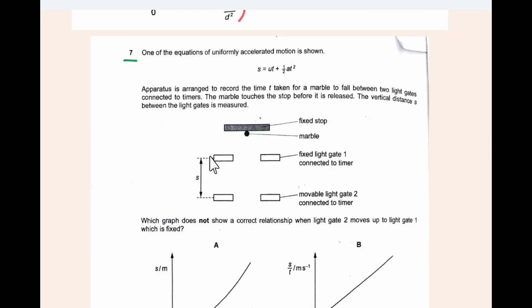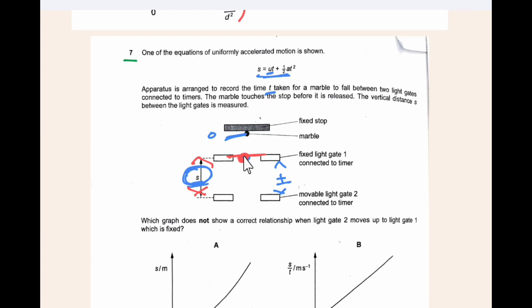Again, if I simplify it, then this is our equation. This is the S, and T is the time to fall between these two intervals. So this is T, this is S, and u refers to the speed at this area, not at that area. At that area speed is obviously 0, but since we consider the S for this region, we need to consider u for this region, that means at the starting.